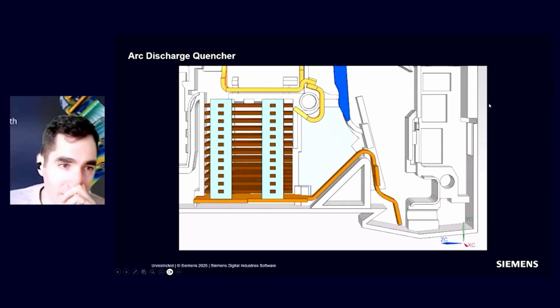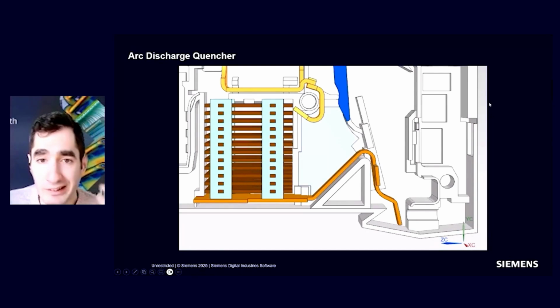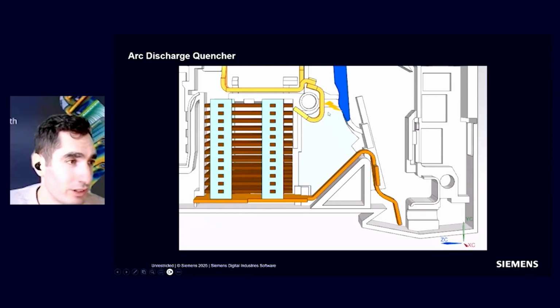But basically, on short circuit condition, the current is so high that it ionizes the air and creates a conductive plasma path, which we visualize with this little lightning. So we have the formation of the arc, and then electromagnetic forces stretch this arc and push it towards this pack of metallic plates. This is called the splitter box. So you have the arc going down through the rails.